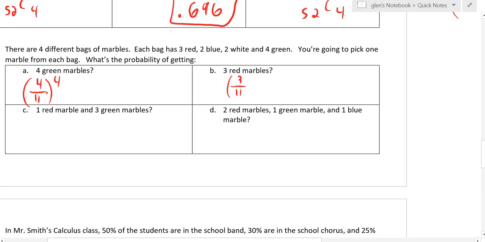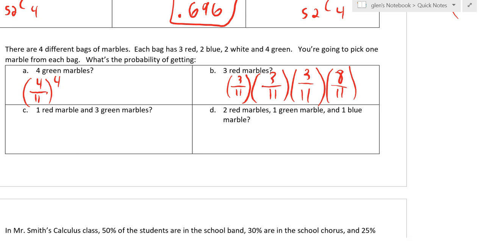Okay, so this is confusing to people. Look, it's a red marble, and a red marble, and a red marble, and a not red marble. Yeah, but this right here says red, red, red, not red. But it doesn't have to happen in that order. How many spots are we choosing to be red? 3 out of 4. Or you could choose 1 to be not red. 4 choose 1. Same number.